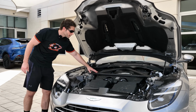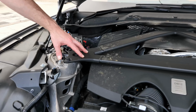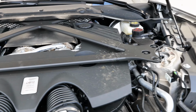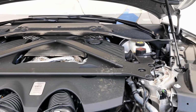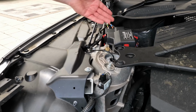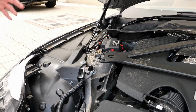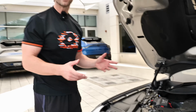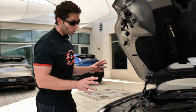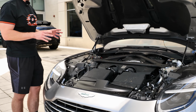You have this new strut brace over here as well, which also helps in terms of rigidity, keeping the chassis very stiff when you're actually pushing this car on back roads as well. And then you guys can see here on the suspension coming out of the strut tower over here, we see this little wire, and that basically allows for adjustable suspension settings. So when you're changing those settings for your drive modes, it also changes the feel of the suspension when you're driving the vehicle. So ultimately, I think they did a phenomenal job. I'm glad that they kept the AMG sourced V8 on this.